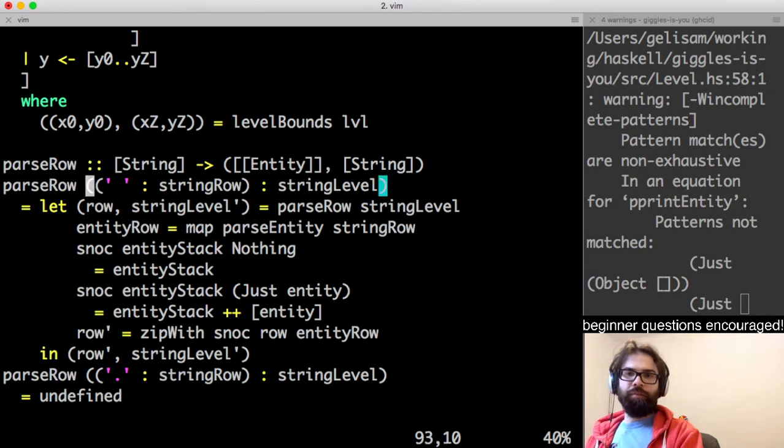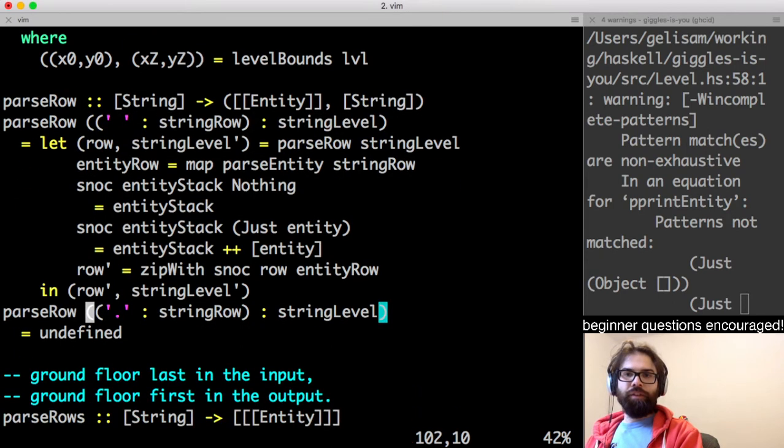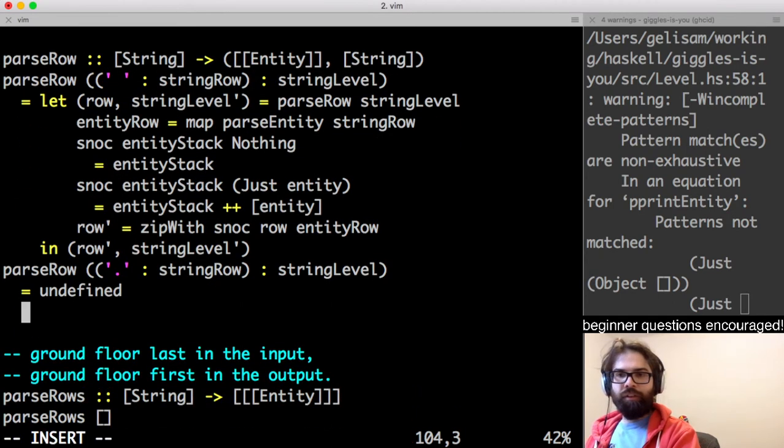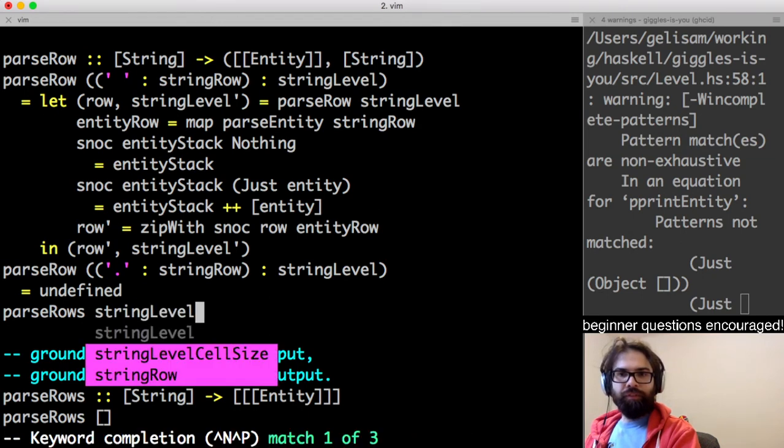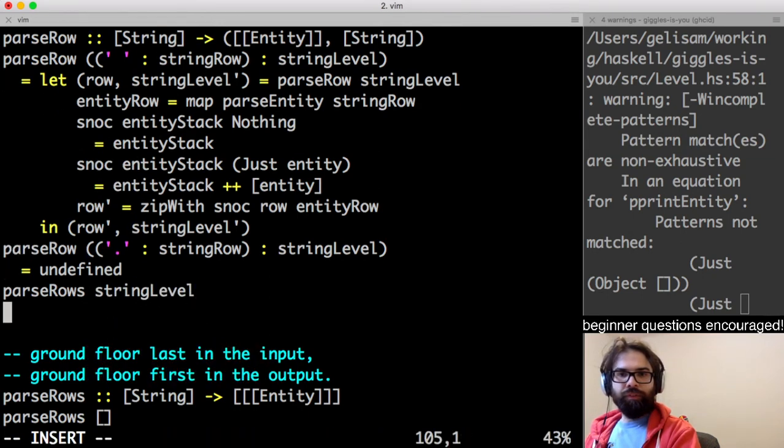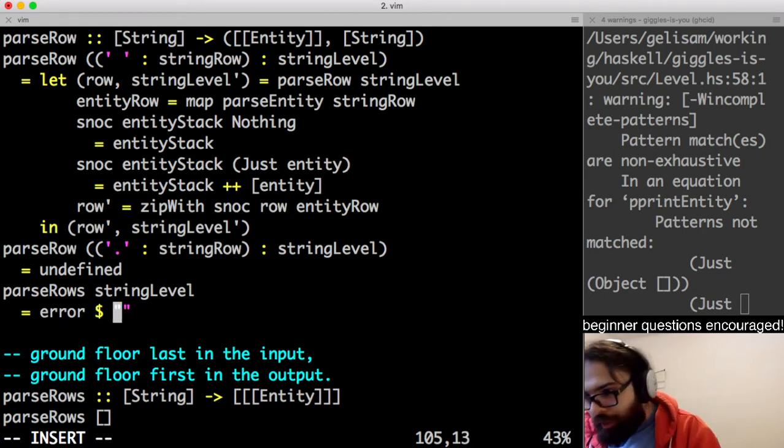Indeed, because I'm only covering space and dot. Let's make this slightly more readable by specifying what is the level. We need the vector types proposal to make progress, clearly.